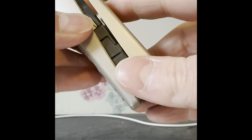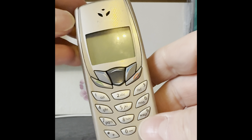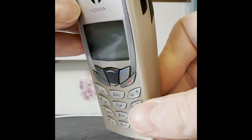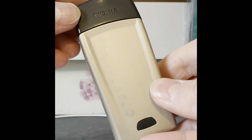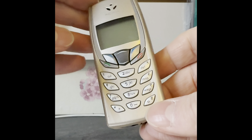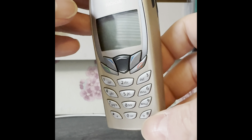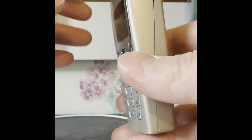Like I said, I haven't got a charger for this so we can't turn it on, which is a shame. But if you've got any of these lying about and they're in good condition and they work, they do fetch these days sort of between 30 and 50 pounds. Nice little phone — quite light.